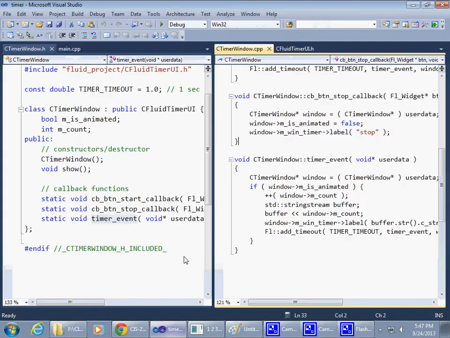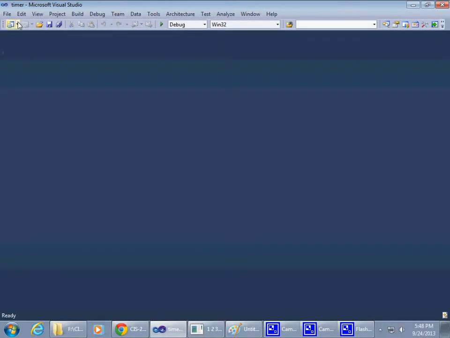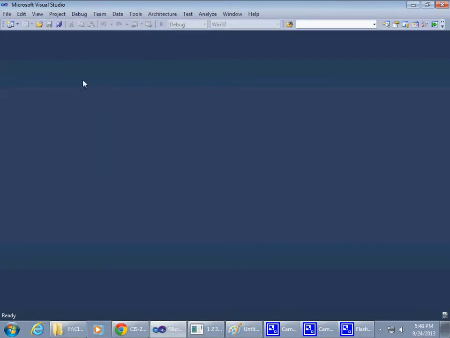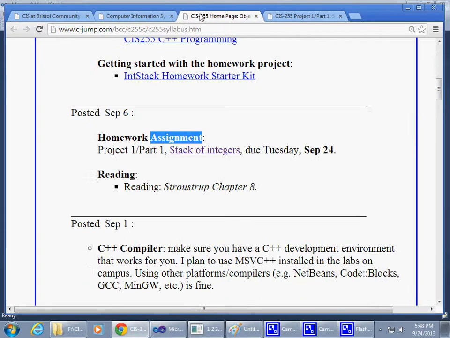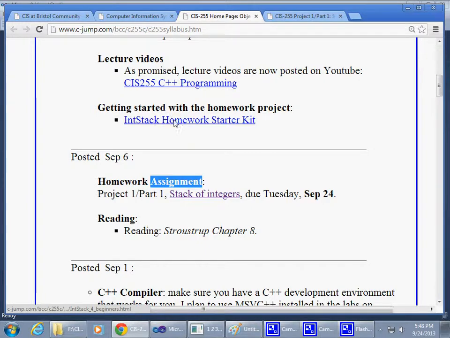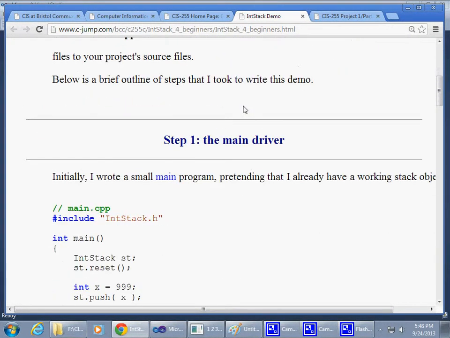In my view, let's go back to our project. I will say close all documents, and even more so, close solution. On the website I posted previously, I did some of the work in class, and I did some demo here.